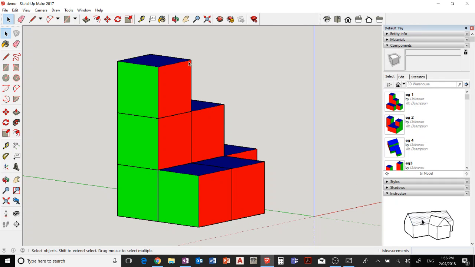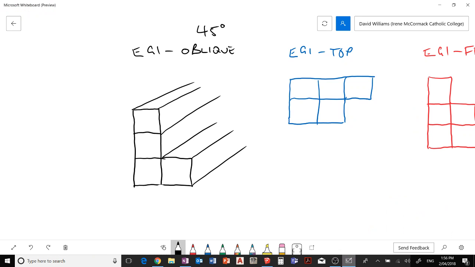The top one only comes back 1 block, the second one goes back 2 blocks, and the third one goes back 3 blocks. And I've also got these sticking out to the side. So my whiteboard tells me I've got to come 1 for the first one, 2 for the second one, and then I can transfer those lines across and down, just like the step that we did yesterday. Flat line across the top, flat line across the top, and then we'll draw a flat line across the top for that one there. Use my eraser. Here we go. Just get rid of those excess lines that you will not need.